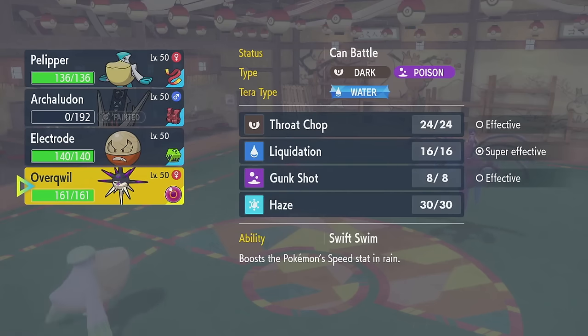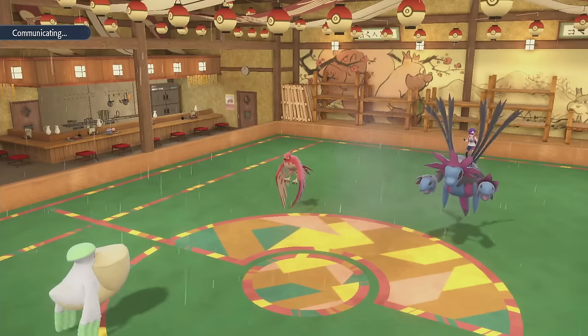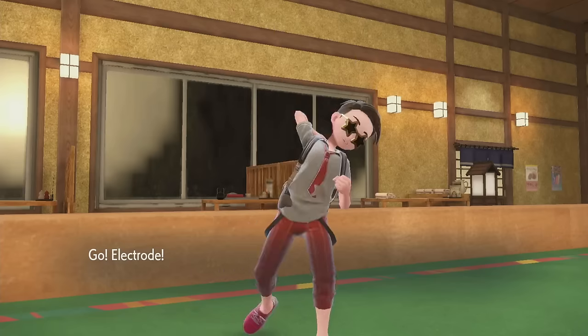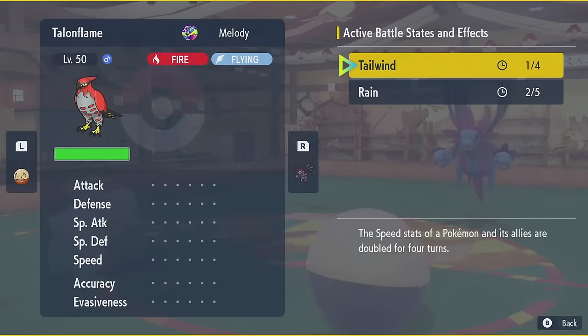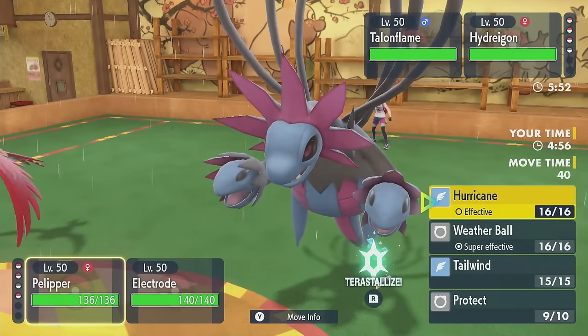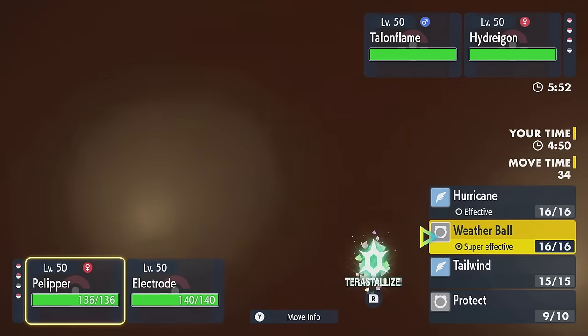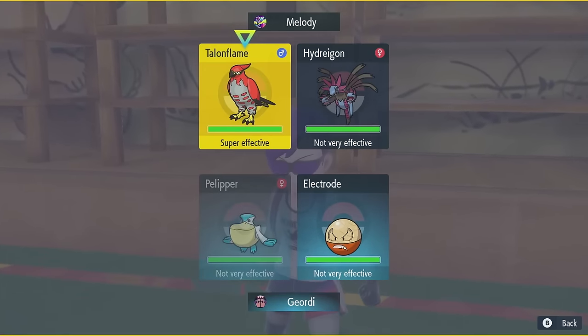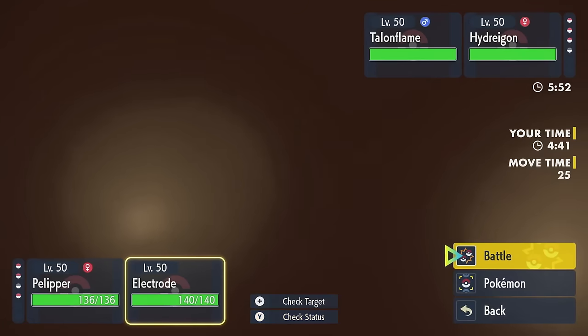Overqwil's fast, but probably slower than Hydreigon. Definitely slower than Talonflame, while they still have Tailwind up, that is. I think I can go Electrode. They don't have Covert Cloak on the Talonflame, so I might be able to get something done with Electroweb. Their Tailwind is running out this turn. So if I can get an Electroweb down and not go down with my Electrode, that'd be super cool. I think I'll throw a Hurricane at Hydreigon. I want to get some chip onto that.